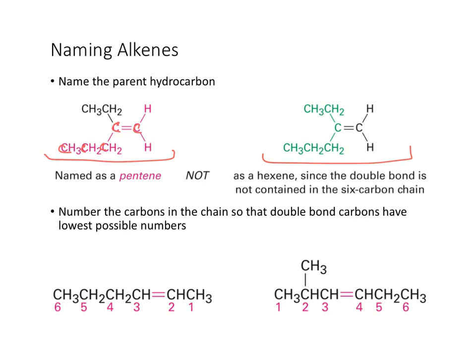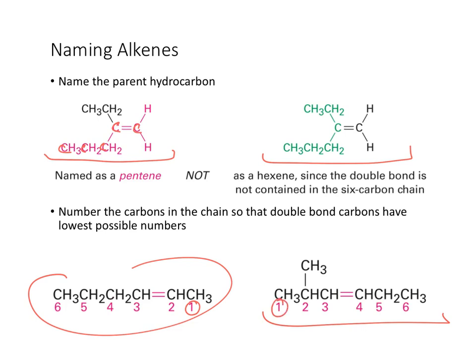Next, you want to number the carbons in the chain so that the double bonded carbons have the lowest possible number. So you're going to start from the side that gives the first carbon of the double bond the lowest number. So in this example, we'd start over here on the right with 1. And in the example on the right here, actually it doesn't matter which side you start on, you get the same numbering. So in that case, we revert to our rule that we start on the side with the branching at the earliest possible number. So we start numbering from the left here, because that puts this branch, the methyl, at the lower number 2 than if we had started numbering from the right-hand side.